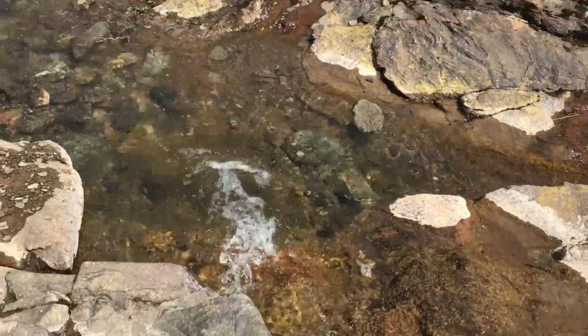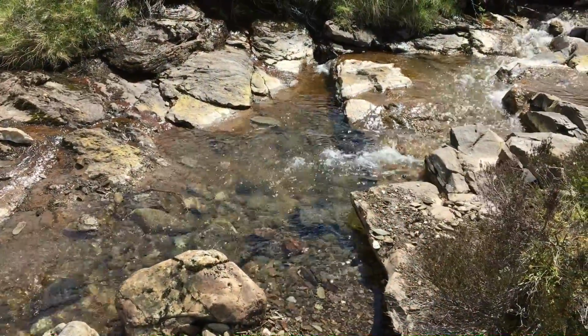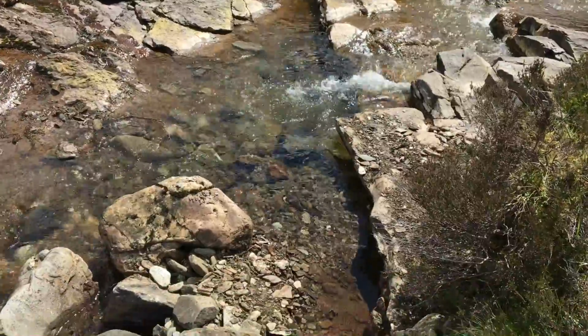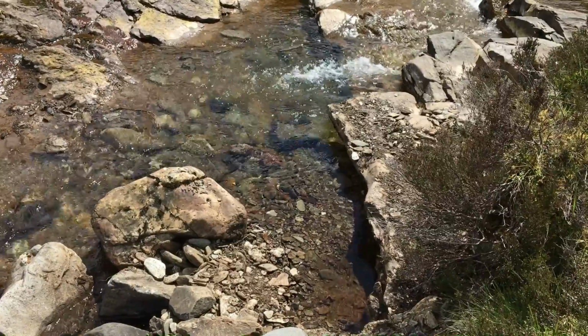So we can use some basic sedimentology to help us find the gold here in the landscape. The river will carry sediment, but the gold will resist that carriage because it's heavy, and so it will accumulate in places where the water is far less vigorous, in crevices and under little corners and cracks in the rock. So let's see if that idea will help our two find the gold here.